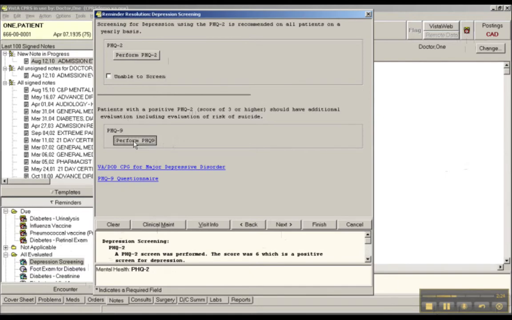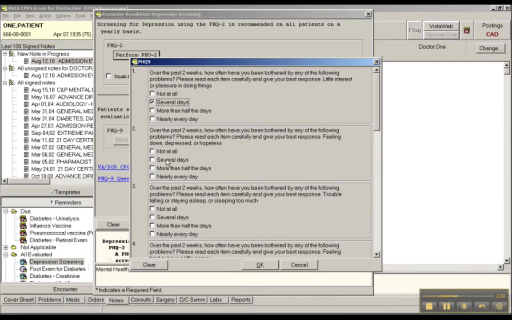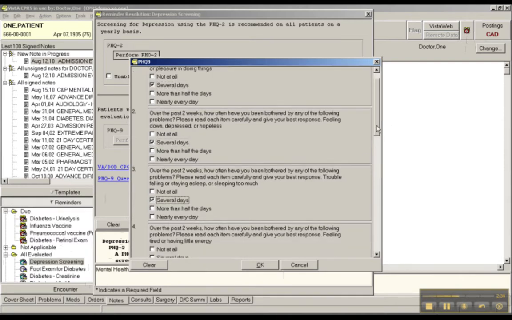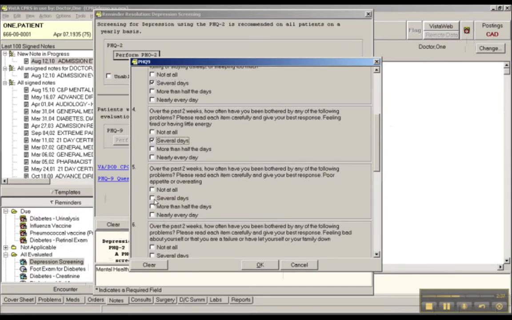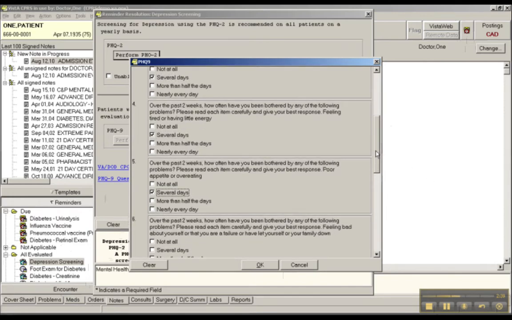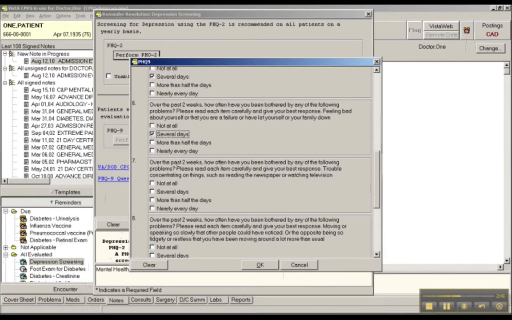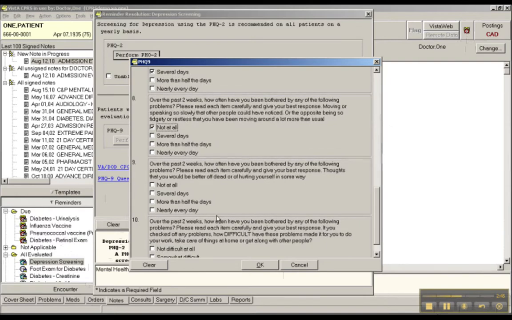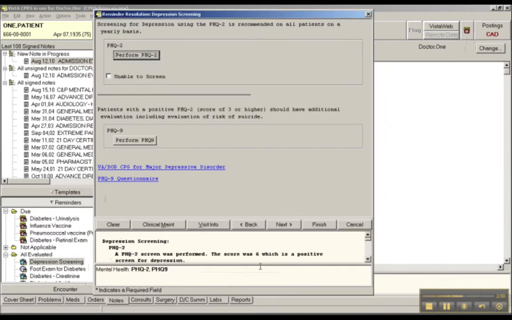Let's go ahead and click that. You're going to get the error message. Ignore it. So let's go through, and again, I'm not really concerned, other than the first PHQ, number 2, that I want you to score as severely depressed. This one I really don't care. You can just click whatever you want. Let's fill this out and say OK. What this has done now is it has also taken the results of that study and put it into the note field. So there is all of the data there.